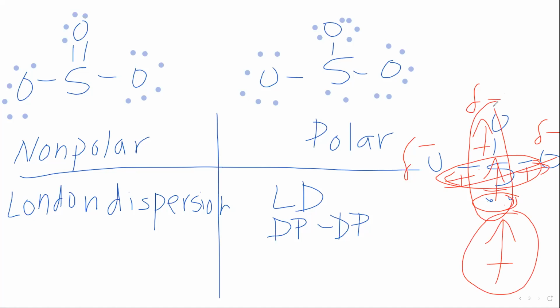Whereas over here, you have S, O, O, and usually they're like this, right? So your forces are going to go pulling this way, and pulling this way. If you know anything about vectors, you would know that these would cancel out, because these two will add up and cancel the other one. Remember, this is a vector, not a scalar, it's a vector force because it has magnitude and direction. So that's what's going to go on.